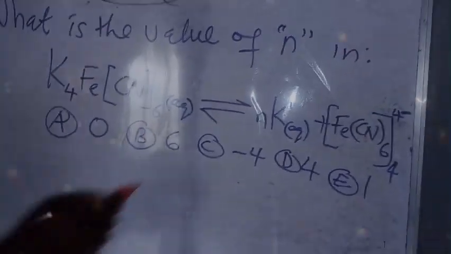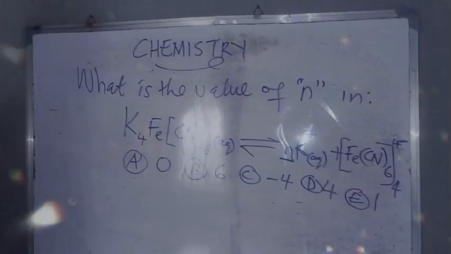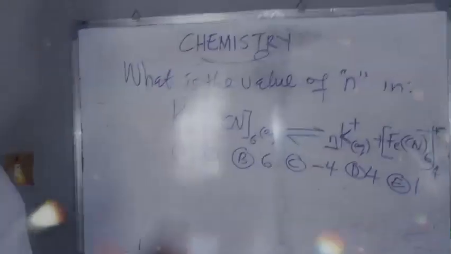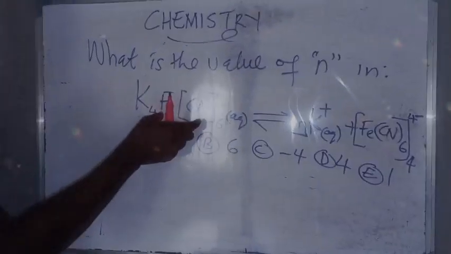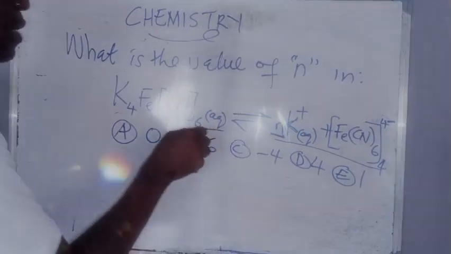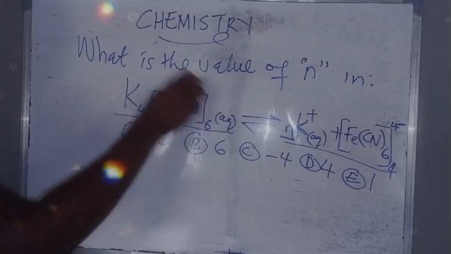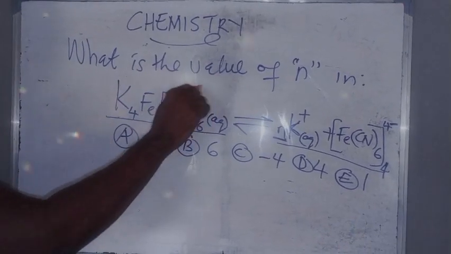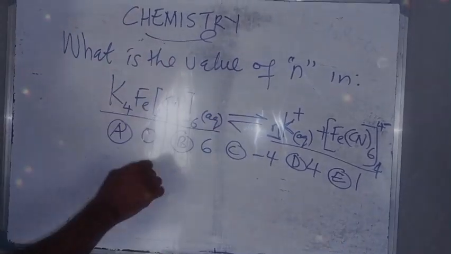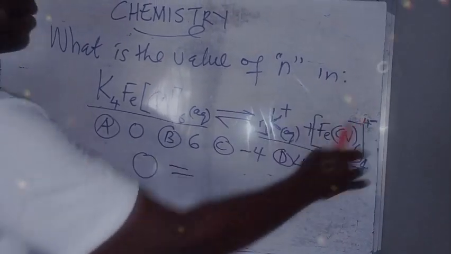We need to find what this n stands for. How many moles of potassium ion is in this reaction? Now, since there is no hydrogen and there is no oxygen, you just balance in terms of charges. And the total charge here must be equal to the total charge at the product side. Must be equal to that of the reactant side. If you look at the reactant side, there is no ion. It's a solution that is not ionized, no charge. Okay? So that means the total charge here is 0. It must be equal to the total charges here.